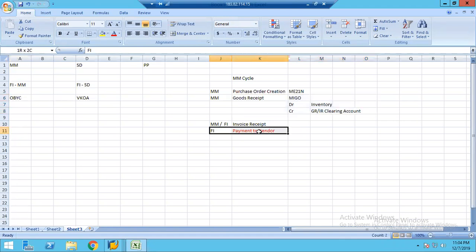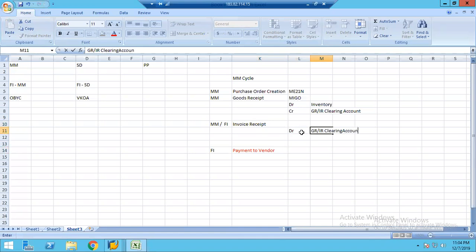Next, similarly, from the invoice receipt here, debit GRIR and credit vendor.